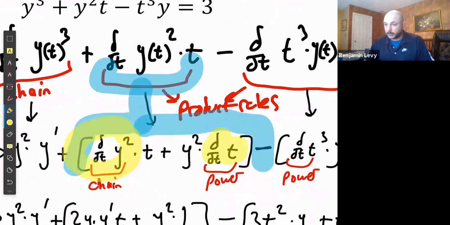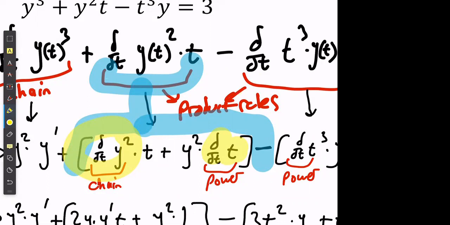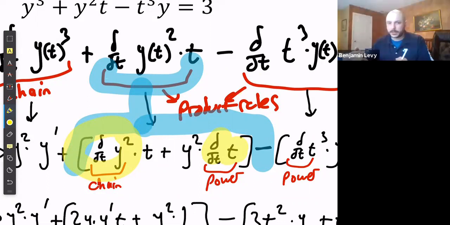And then just like we've done before, we recognize it as a product rule. I'm writing out the details of the product rule and thinking about what those individual things look like. On the first one, I know y is a function of t, and I'm doing d over dt of it, so that's what makes it a chain rule. And on the second one, if I'm doing d over dt of t, it's just a power rule. And so that's how we're breaking it down.